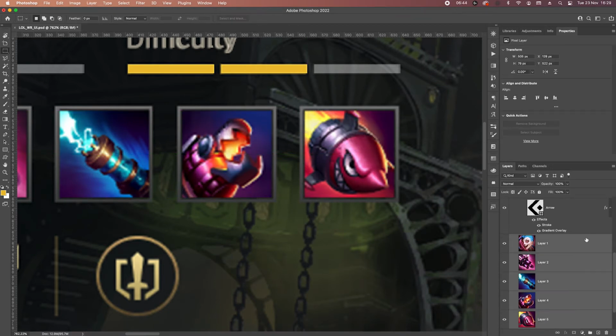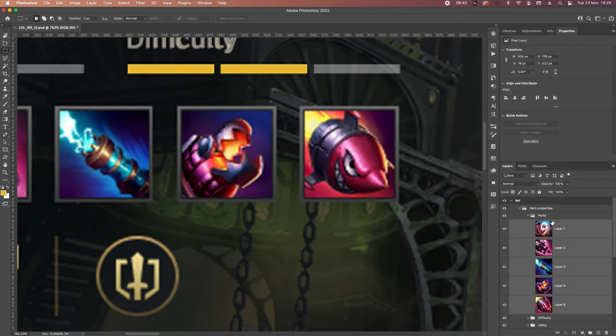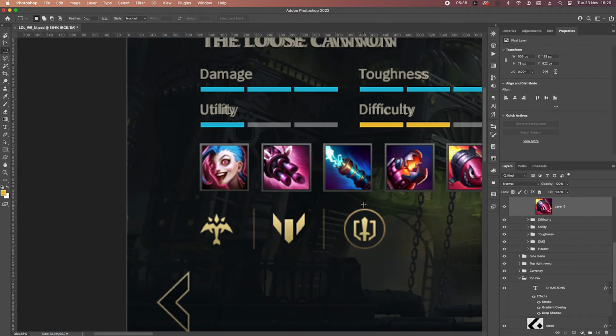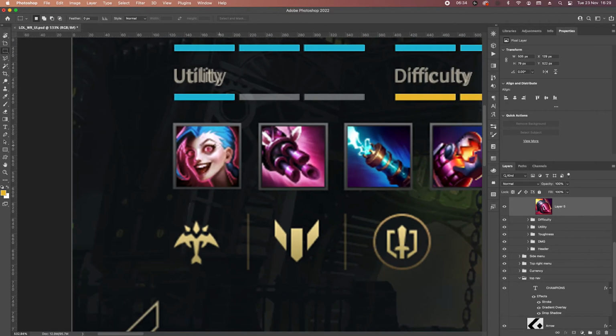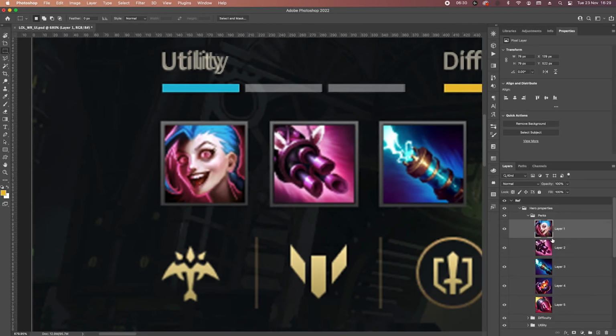So we got all these icons and move them up here to the perks section, and then let's just style them. Okay, let's start with the first one. My first thought was to add a stroke, but then I have to do an inner stroke to make it sharp.